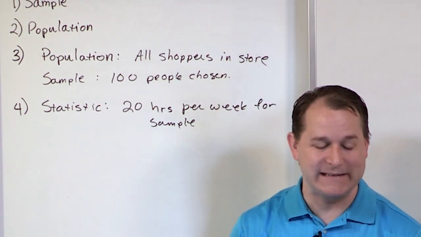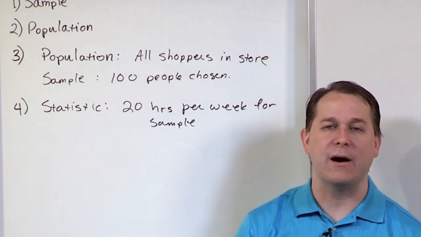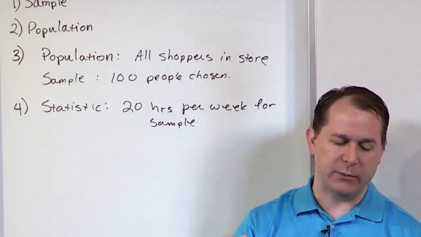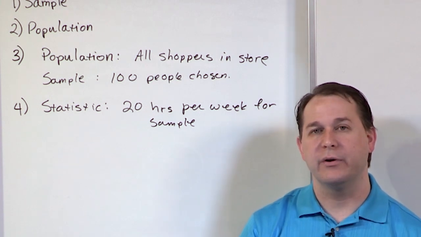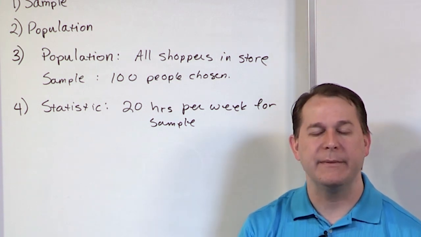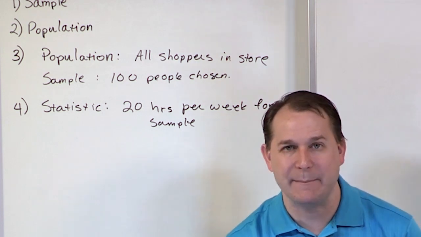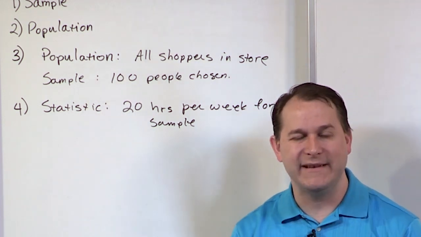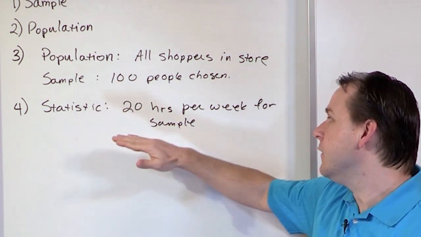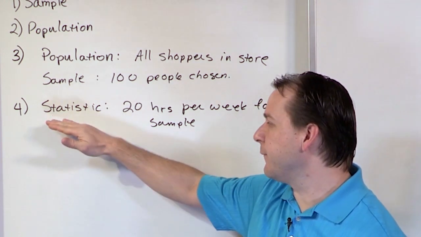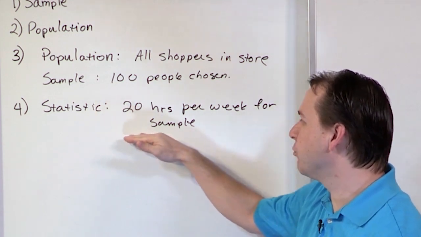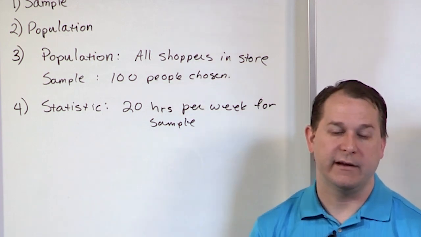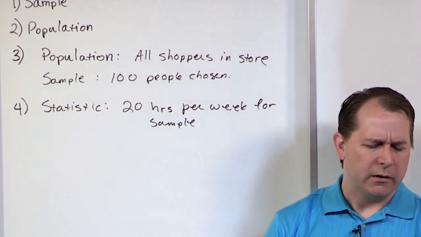Now, if we go back to the actual problem, it actually says that the average number of hours per week a sample of 10-year-olds spend watching TV is 20 hours. So it kind of gives it away right there in the problem. It talks about the fact that there is a sample, and so we know that statistics are what kind of go along with samples and describe samples. So that's what we have. So we refer to what we have, the data in this problem, it's going to be called a statistic, and that's going to be 20 hours per week for the television.